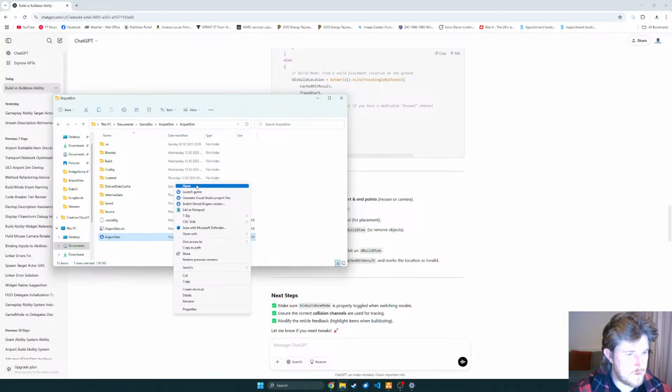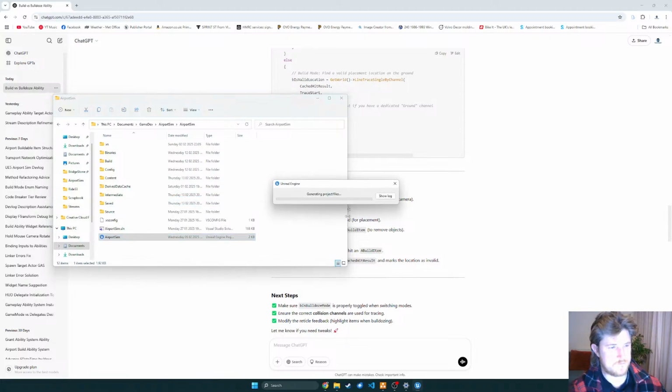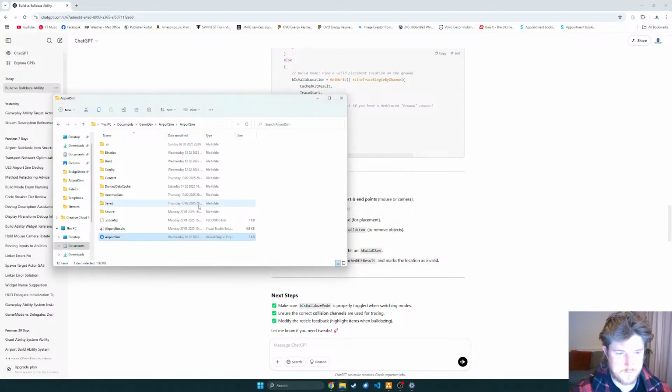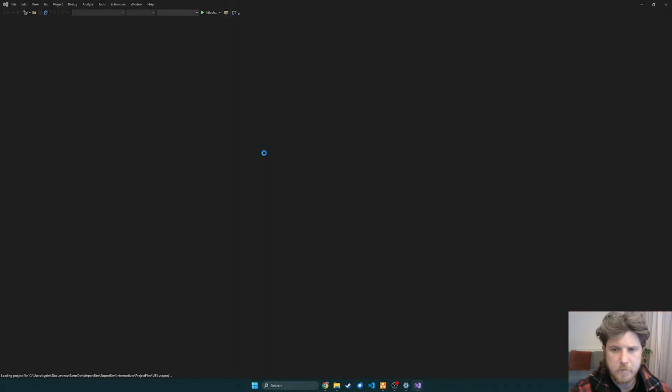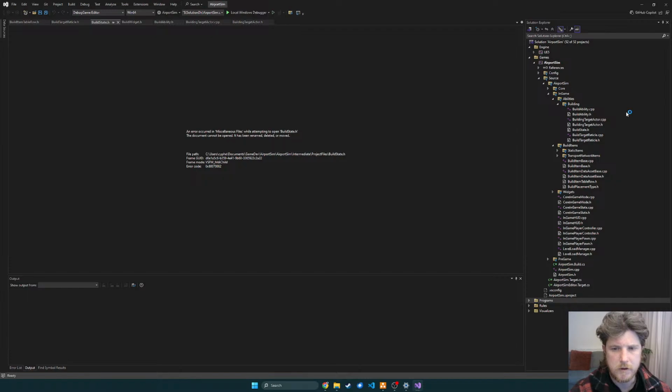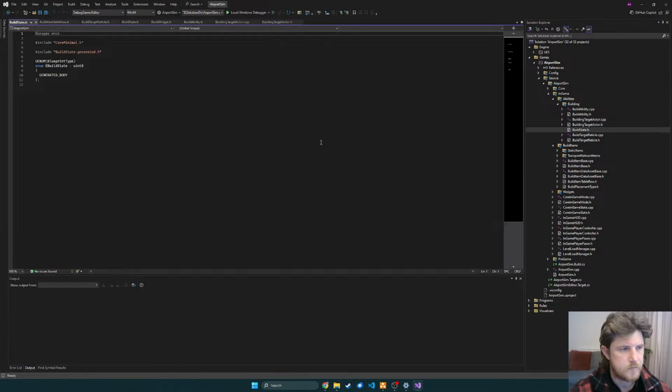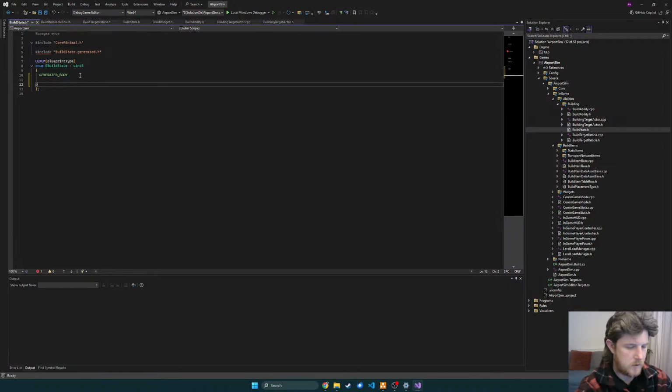So regenerate. So now that the source file actually exists in the source folder, it should. There we go. Okay. Bit of a nightmare. Oh, there you go. All right.